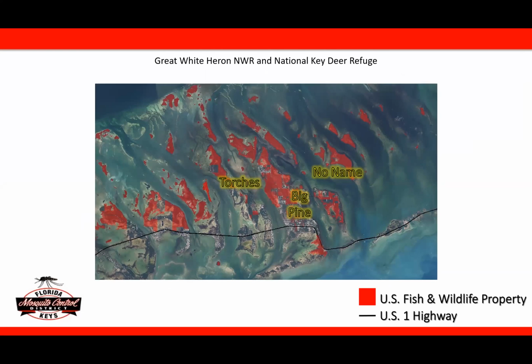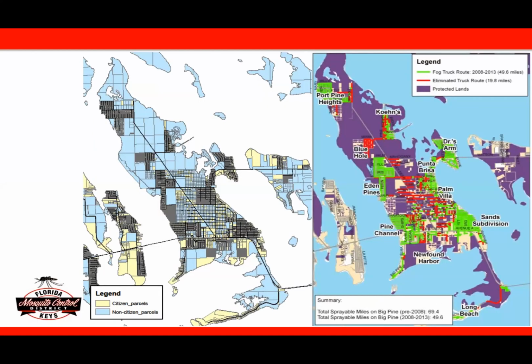All of the offshore islands that are not connected by the bridge are also areas that we are allowed to go out and inspect and treat with BTI only. There are many endangered species throughout these areas, including the key deer, the white rice rat, the Lower Keys marsh rabbit, and multiple species of butterflies.